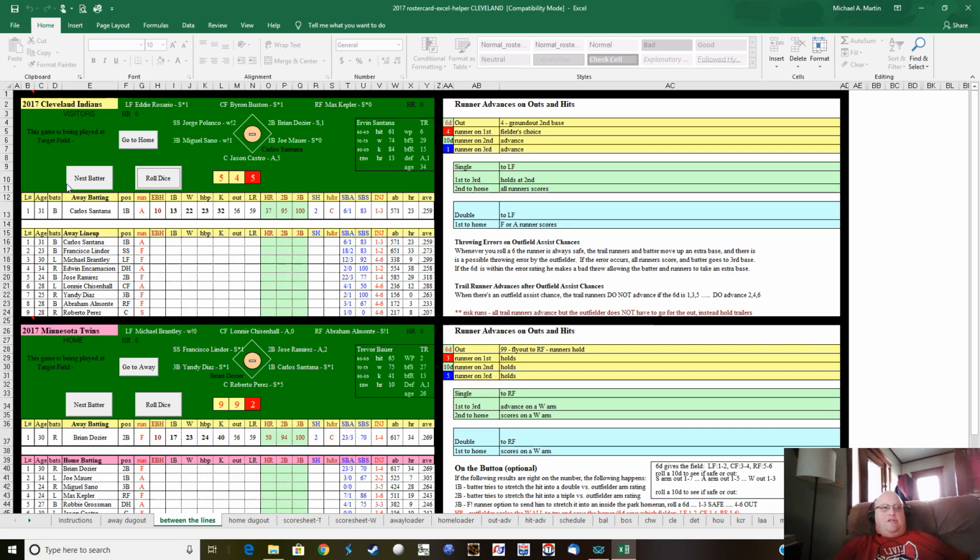Second batter is Lindor. So 31, that is an out, and any ones with a 1 are line outs, so then the computer will justify where that's at. So line out to the pitcher. So 2 down. And the next batter will be Michael Brantley. 35, that's an out, ground ball to third. So an easy inning for Ervin Santana.